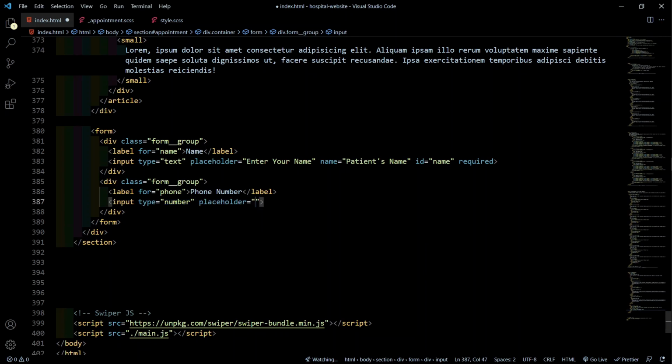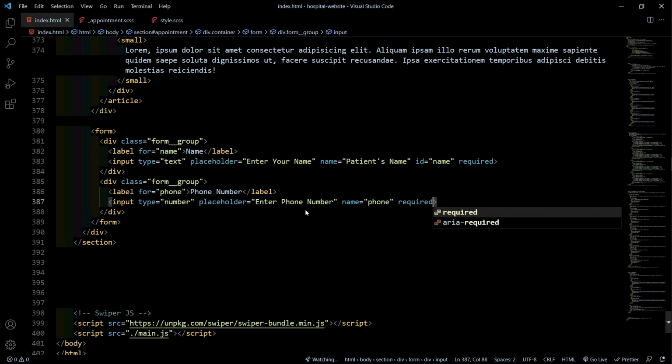The placeholder here is going to be enter phone number. The name here is going to be phone number, and the required keyword.